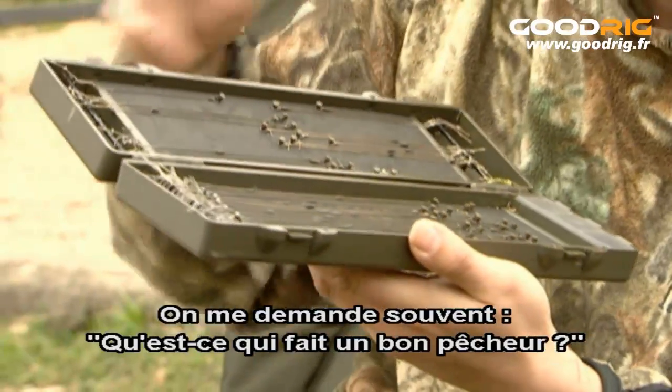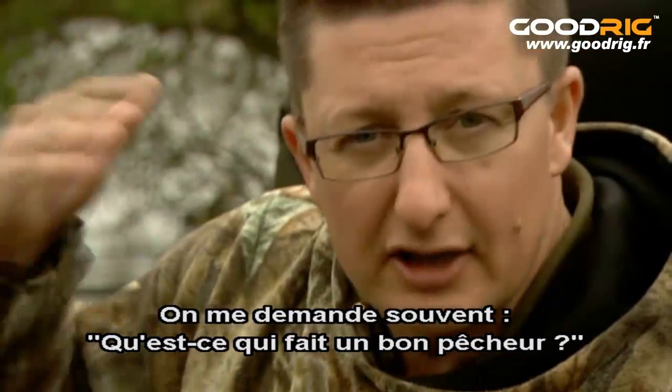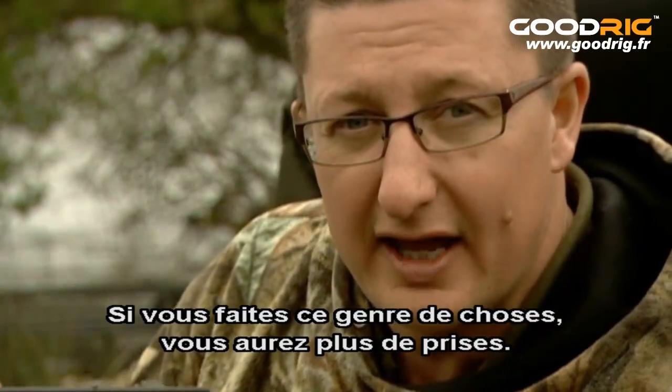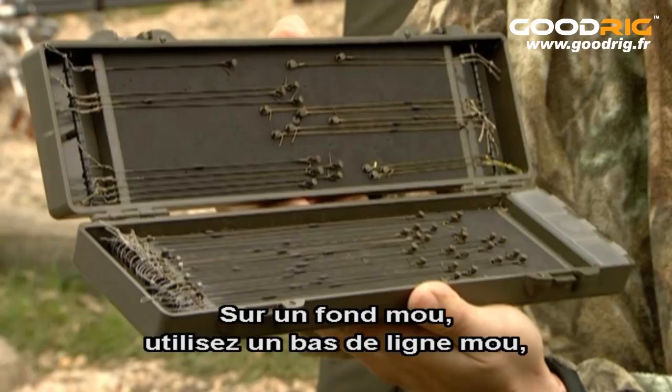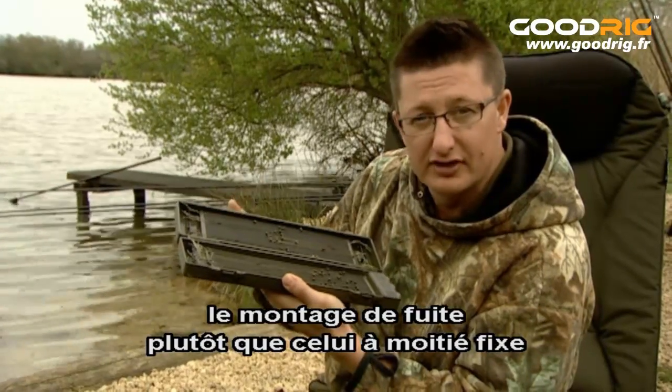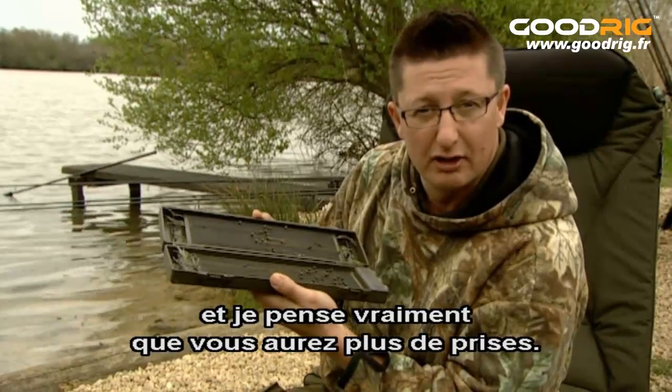And they're the sort of things people always ask, what makes a really good angler a really good angler? And it's effort that goes into their fishing. And if you do things like that, I'm sure it'll get you more takes. So on soft bottoms, use a soft hook link, use the lead system running rather than semi-fixed, and I definitely think you'll get a lot more bites on it.